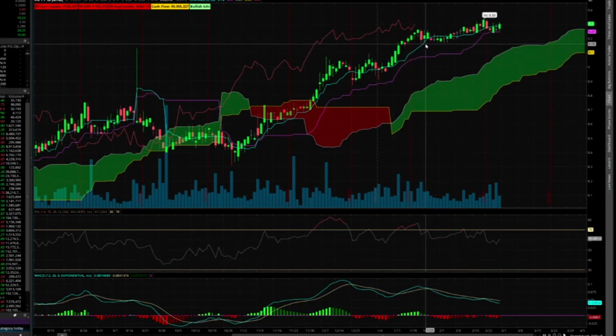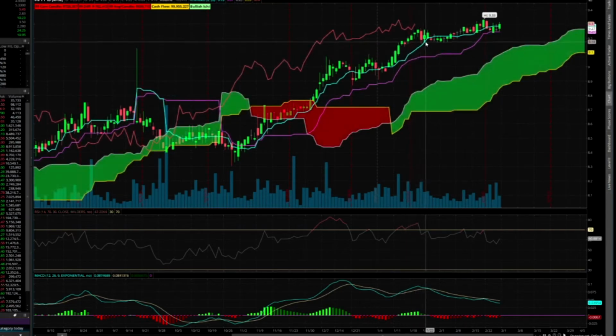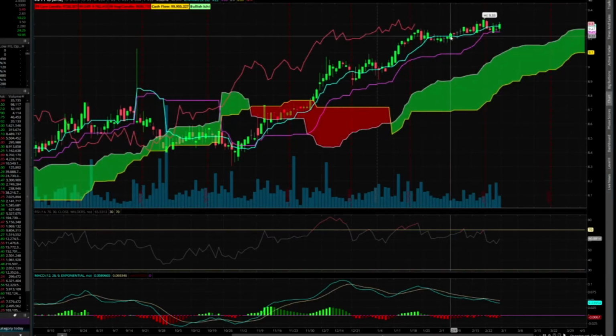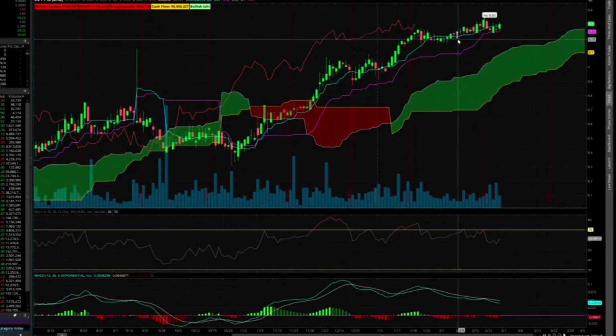Hold, wait, use the conversion line over here as a dynamic stop loss, and then bail out when it broke below it over here. Buy it again when it broke above over here if you want to. Up to you. And sell over here, make profit. Not a whole lot, but profit's profit. Now that's FIV.